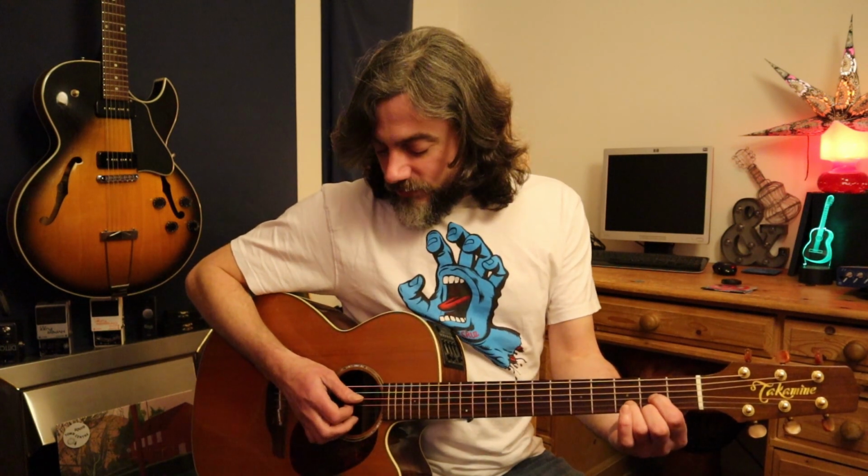However, when I come back from E minor to D, I do need to remember to bring that finger back with me. So, starting off with the first finger on the D chord, I can see, having done the previous chord change, that my first finger is on the 3rd string on fret 2. And I'm going to move that first finger from 3rd string fret 2 up to the 5th string on fret 2. Now that's exactly the same move that it needed to do when I was moving between D and G before, so this one should feel pretty familiar. And I can bring in the other finger and play the E minor chord.